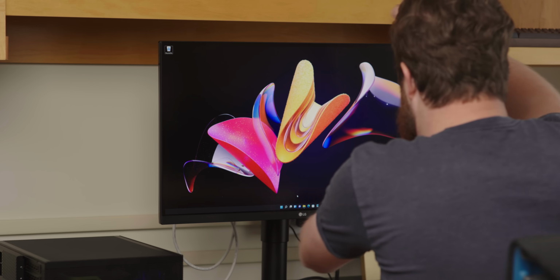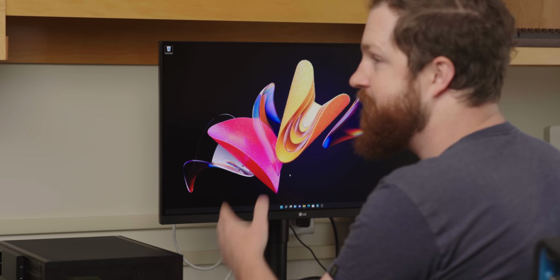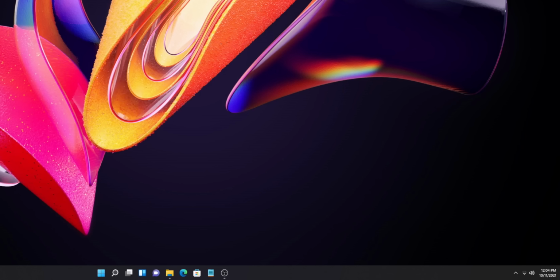Okay, let's talk the taskbar, because while I did crap on it a little bit in terms of the functionality department, it is massively redesigned and massively improved. One thing I should note, however, on alignment is that you can no longer pin it to the left side and right side of the displays. You can do that in macOS, you can do that on Windows 10, Windows 11, nope, can't do that, which is kind of weird. There are a number of changes here, and a lot of them are really, really great.